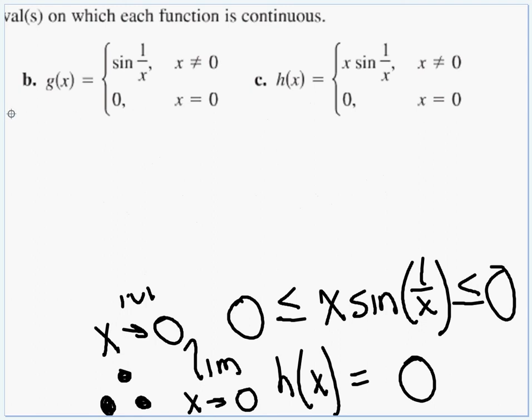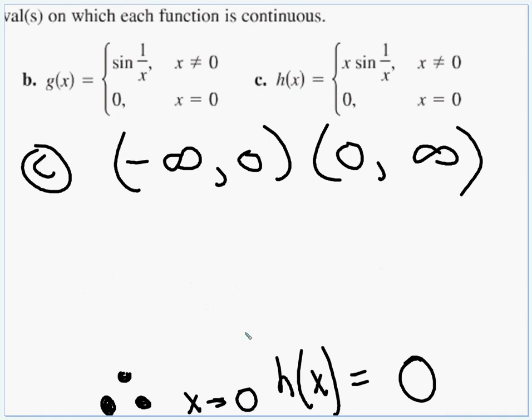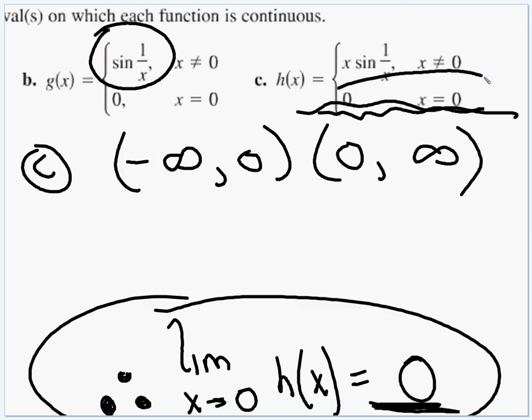So let's back up. Just like part B, part C had intervals from negative infinity to 0 and 0 to infinity. And, oh, I shouldn't have erased it back here. Let me get rid of just this part. Here we found out the limit as we approach 0 is 0. And they also told us this part, that h of 0 is 0. So here we've plugged up the hole. Remember in part B, this limit failed to exist, so continuity could not be there. Here now, continuity does exist. The limit existed, and it's equal to 0. The function at 0 is equal to 0, so we've plugged the hole up, and this function is continuous. This would be continuous for all real numbers.